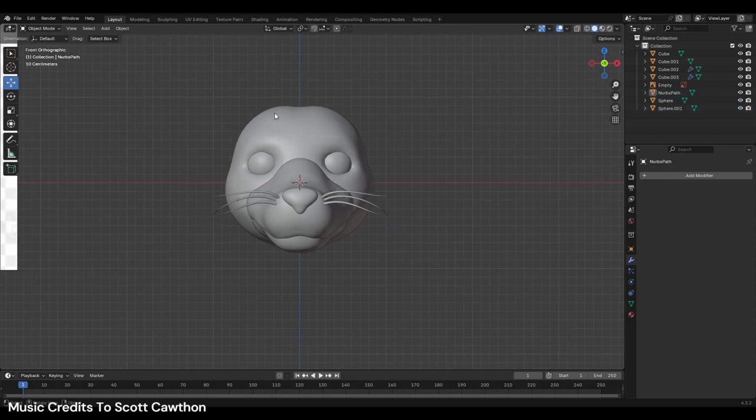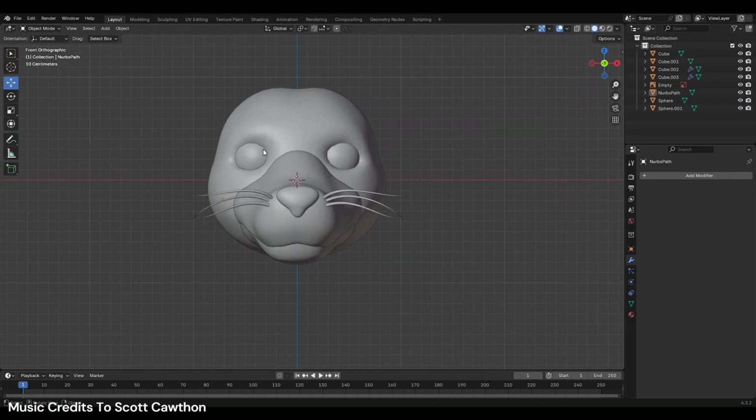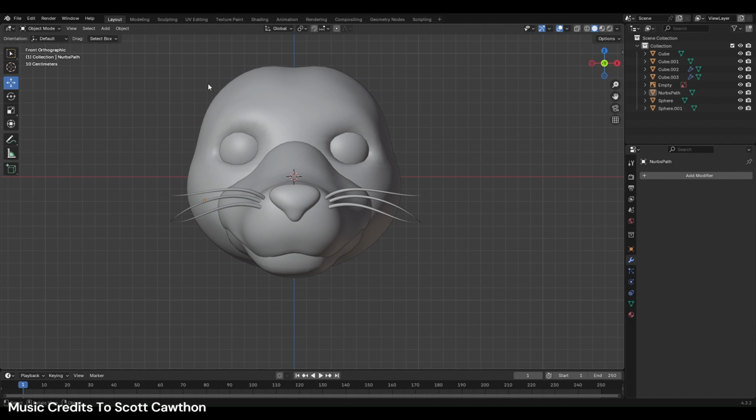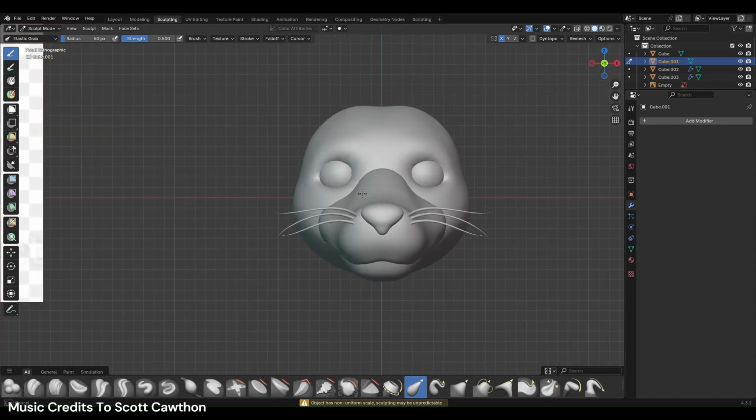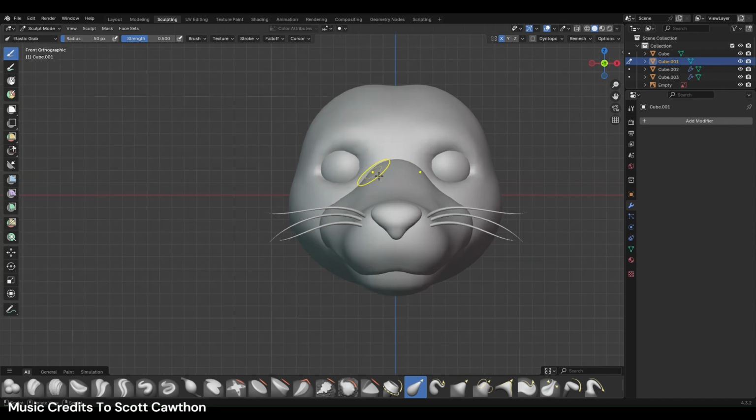So now we gotta work on his eyelids and his ears. After that, we'll add his eyebrows, and we'll probably just say it's done for today. Actually, I don't know how I feel about the snout. Snout's kind of bothering me a little, but at the same time, it's kind of not.